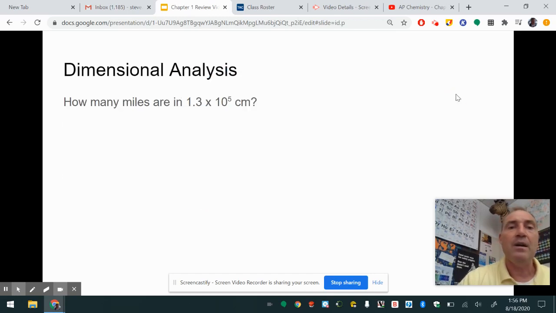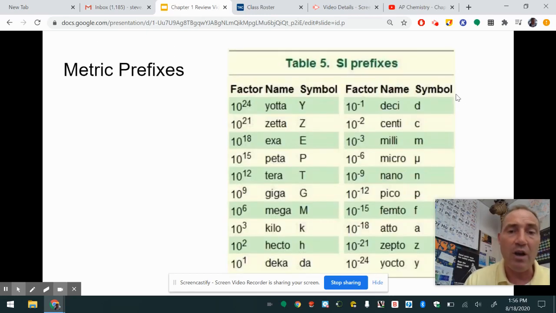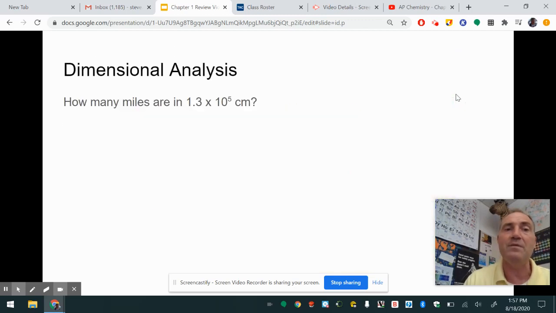Okay, now dimensional analysis. So this is just a little bit more practice. I want to kind of talk about dimensional analysis when it's not metric. So when it's metric, you're going to go back and you're going to use this chart, and you can just use these values. If you memorize this chart, if you memorize what each one is, if you know that there's 100 centimeters in a meter, it's super easy. Everything's base 10. The more you use it, the better it gets. But for this type of dimensional analysis, you have to use specific random conversion factors that I'm not going to make you memorize.